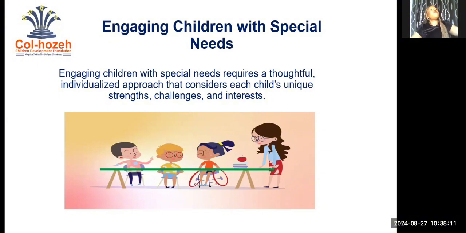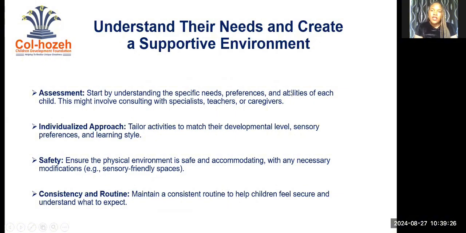Now, I'm not saying for the 18 students you have in your classroom, you have to draw up 18 schemes of work. No, you still have your standard scheme of work. But for that one or two that will not flow with the other students in your class, you need to be able to also meet their needs. Understand their needs and create a supportive environment.